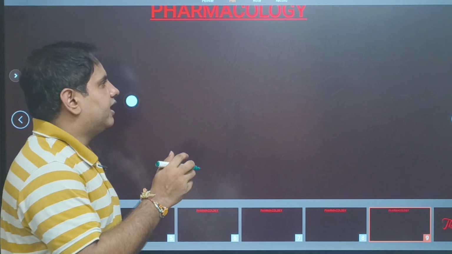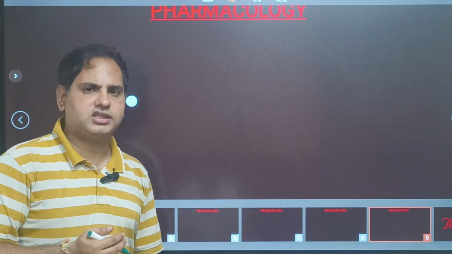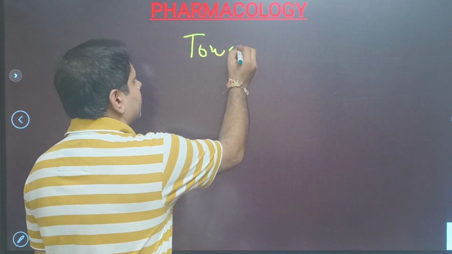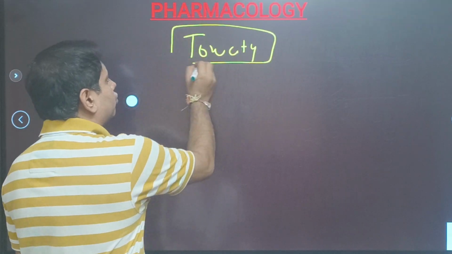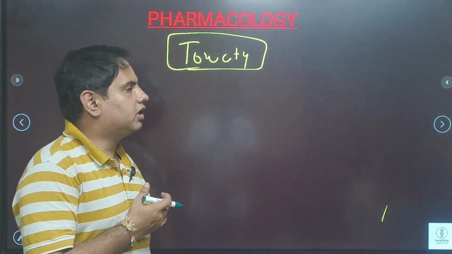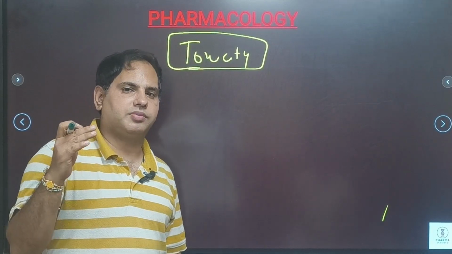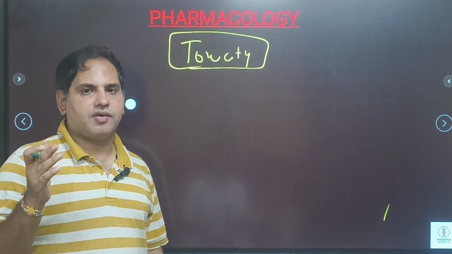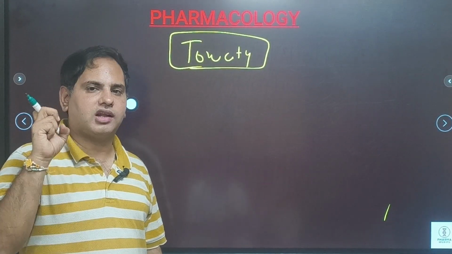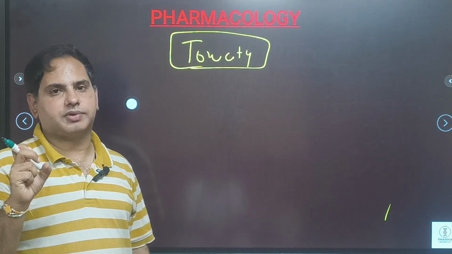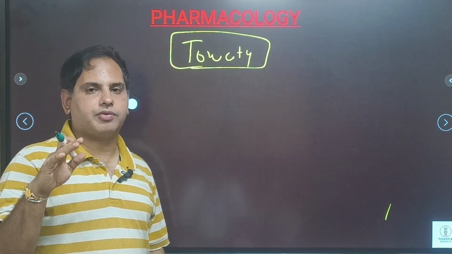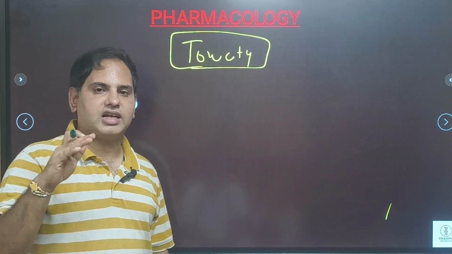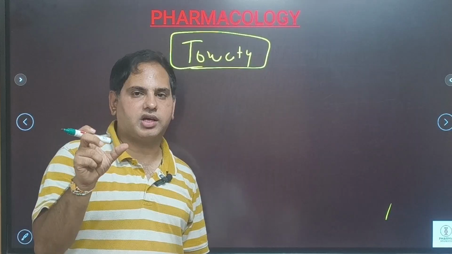Then another thing with respect to digitalis is, if a digitalis toxicity happens, then how to manage it? Digitalis toxicity can happen if the patient is hypokalemic, if the patient has hypomagnesemia, if the patient has hypercalcemia. So all these electrolyte levels have to be measured before digitalizing the patients. If the potassium level is low, we have to increase the potassium level. If magnesium level is decreased, we have to increase it. If calcium level is increased, we have to decrease it. We have to make it within the normal limit.